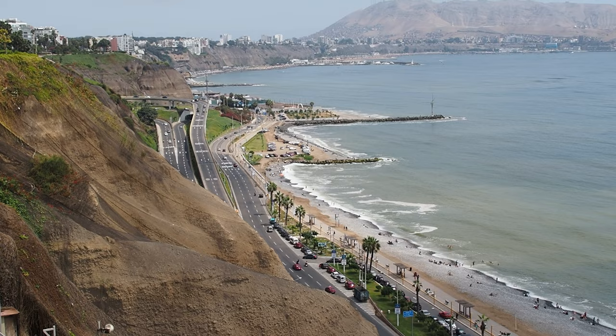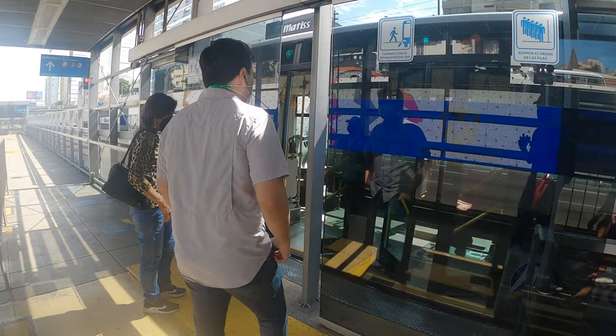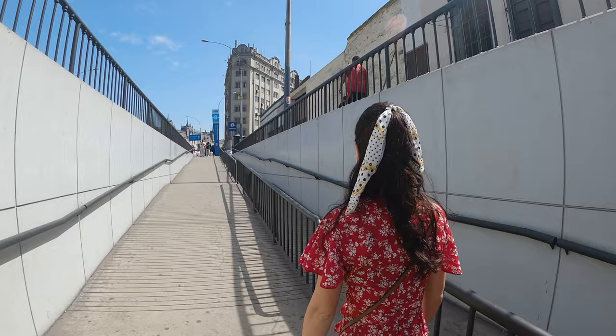If you're like us and the majority of tourists, staying in Miraflores or Barranco district, the fastest and easiest way to get to the historic center is by hopping on the Metropolitano bus service, which runs in its own designated bus lane. Buses run every five to ten minutes, and you'll want to get off at Stacion Central, which is the best place to start your tour around the historic center.